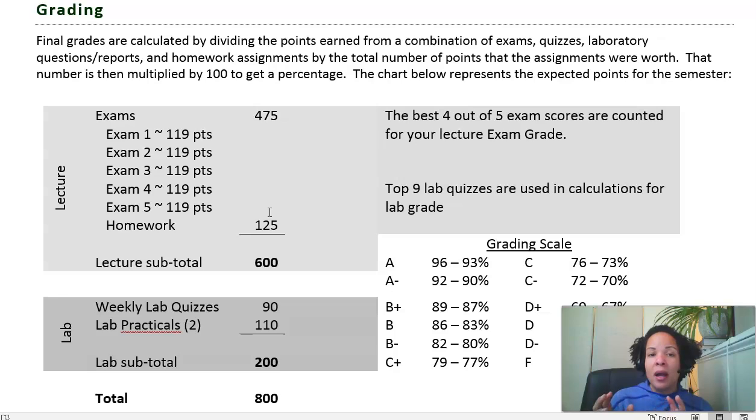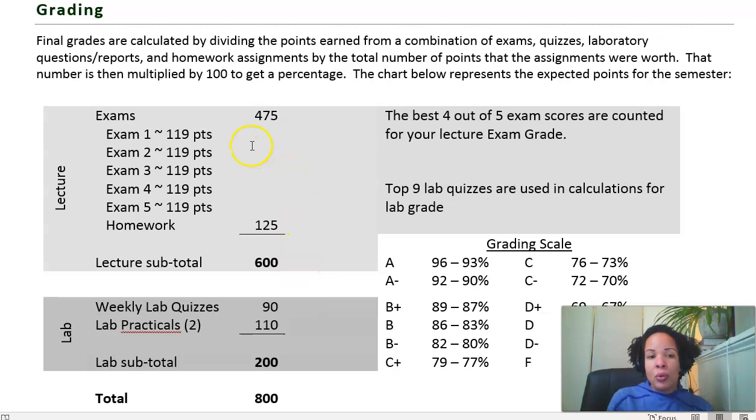Now, one thing that I do want you to be aware of is that I've posted practice exams in your course space. Those practice exams, there are 4 of them. One for exam 1, one for exam 2, one for exam 3, and one for exam 4. Those practice exams are worth 25 points. So if you do all 4 of those, you'll have 100 points, and then you only have to do a couple of other things to get to 125. If you do more than 125 points worth of homework credit, there's a good chance that you'll earn some bonus credit at the end of the semester, but it's not a guarantee.